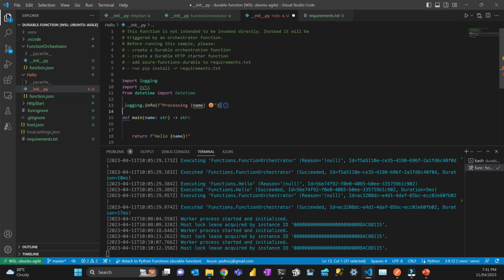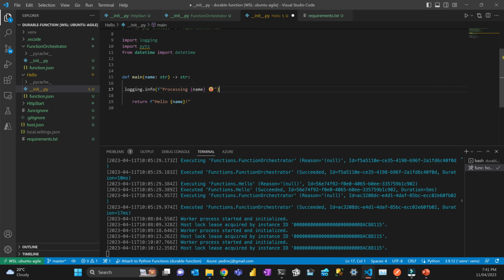So just put that indentation that I'm processing this person's name. And then I'm going to sleep for 10 seconds. I need to import time as well, which is standard library.